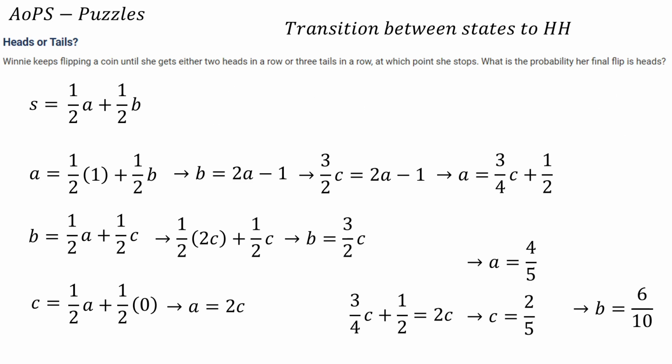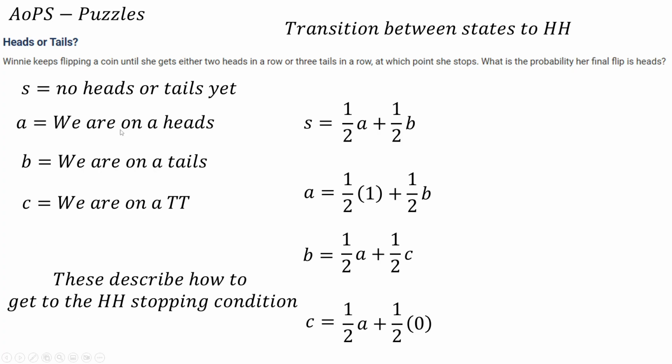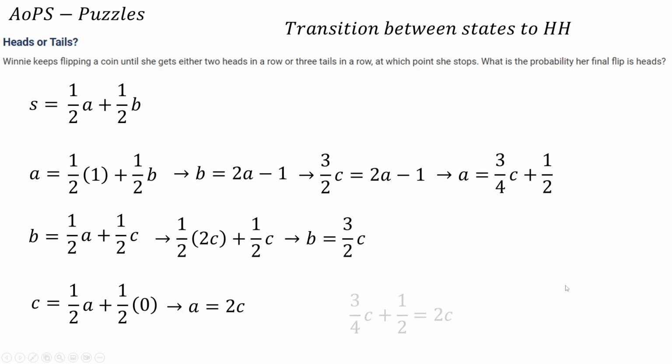So let's look at this, for example. Let's try and understand this intuitively. Remember, A was the probability that we are on heads. Imagine if we solved for A, we'd expect the probability for A to be very high, because getting from A to HH, which is what this is defined by, that should be very high, because we only realistically need one more, because it's 1/2 of 1. Compared to the tails, so we'd expect C to be very low probability, whereas A would be very high, which is what we see here.